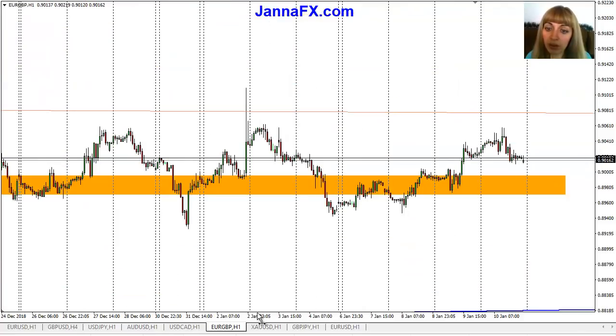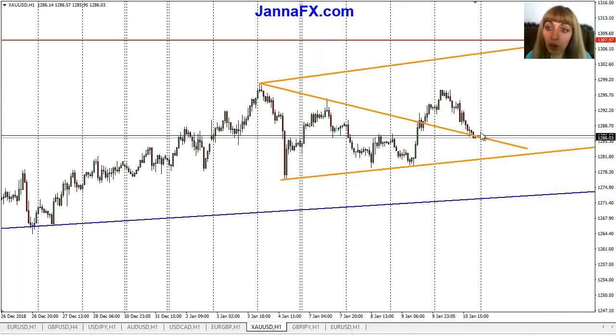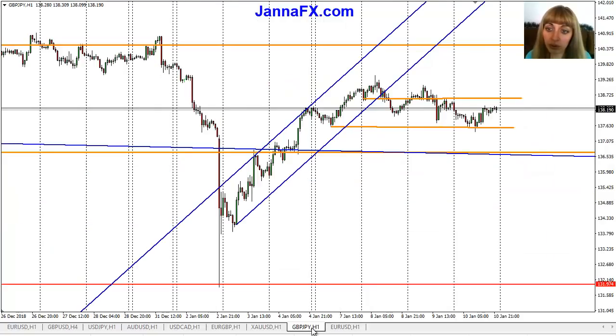And euro pound, well, nothing at this moment for me. Gold, you can see, turned around and moved a little bit up, so you could have closed your profitable position. Now it's just waiting time for it to either come back into the area and consolidate, or just waiting to see where it's going to go and what to do next.